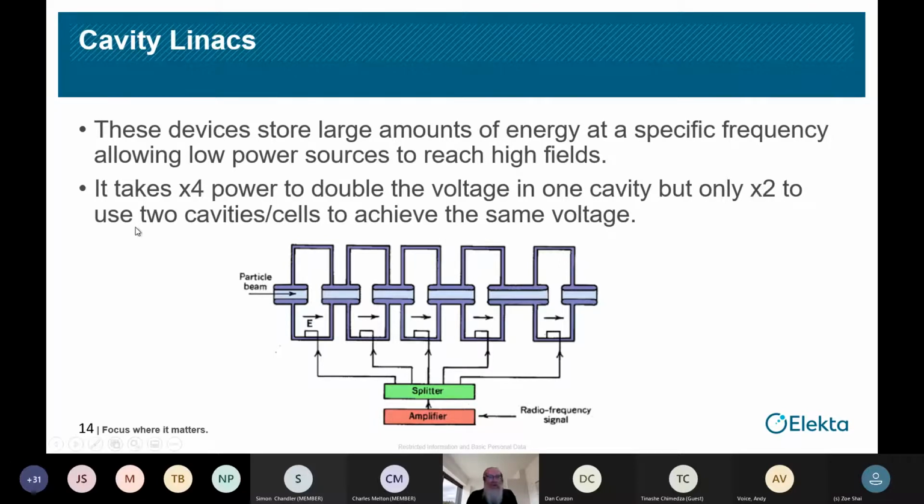And what we have is basically cavities, as you see, separate cavities. Each one of those is giving an acceleration by filling it with microwaves. So the microwaves are bouncing around in this cavity, and the particle will come in and catch that wave like the surfer and get accelerated. And then it drifts through into the next cavity and arrives just at the right time to surf on the next wave, and so on. Each time it goes into a cavity, it goes faster and faster. And separating it up like that into individual cavities, if you have two cavities, you get double the acceleration. If you try and do it in a single cavity, you need 4 times the power. So that's how we can accelerate particles in a relatively short space.